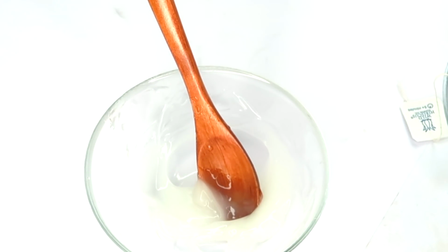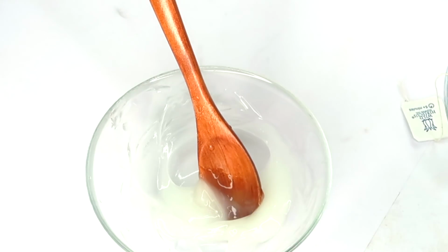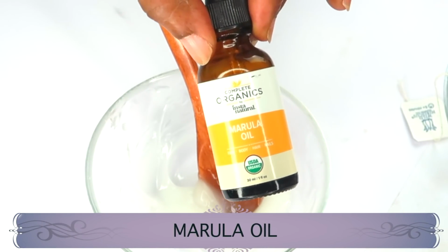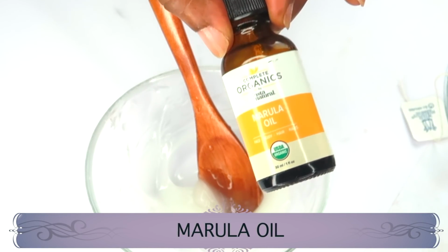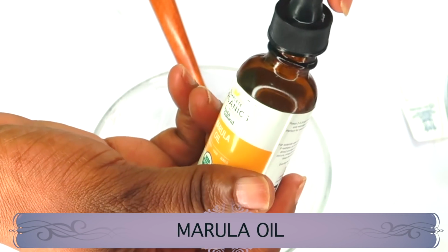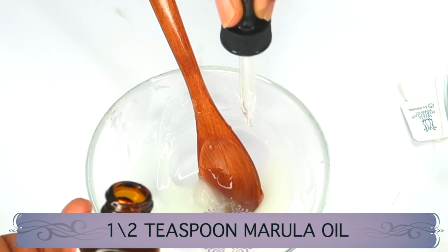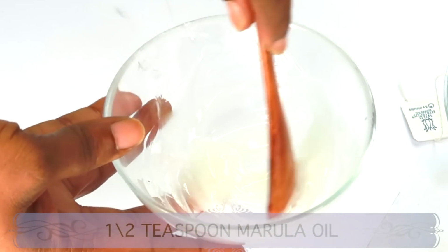We're gonna add one special oil to this. You're gonna make that special oil of your choice. My special oil is gonna be some marula oil. However, you can choose to use some squalene, rosehip oil, cacao oil, jojoba oil, or even some coconut oil. Now I'm using the marula oil also for its anti-aging properties. So I'm using about a half a teaspoon of this marula oil, and now we're gonna mix it in.